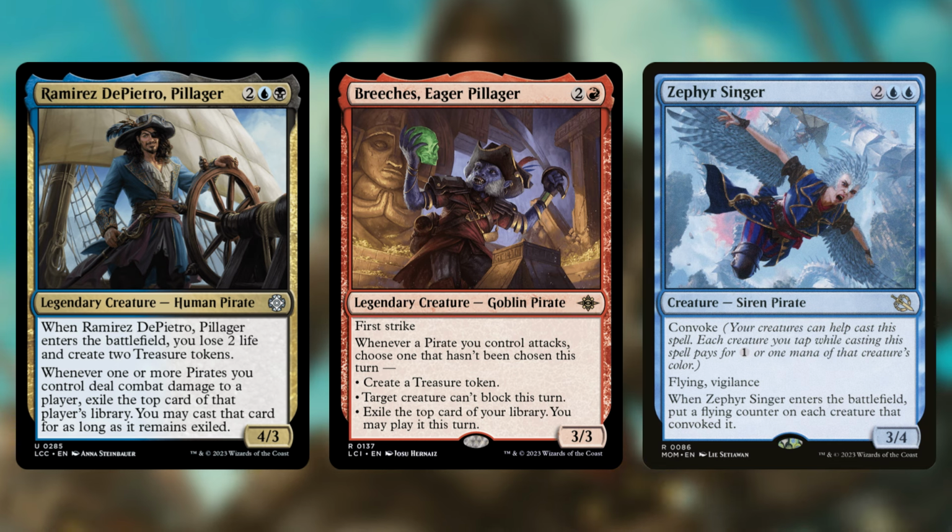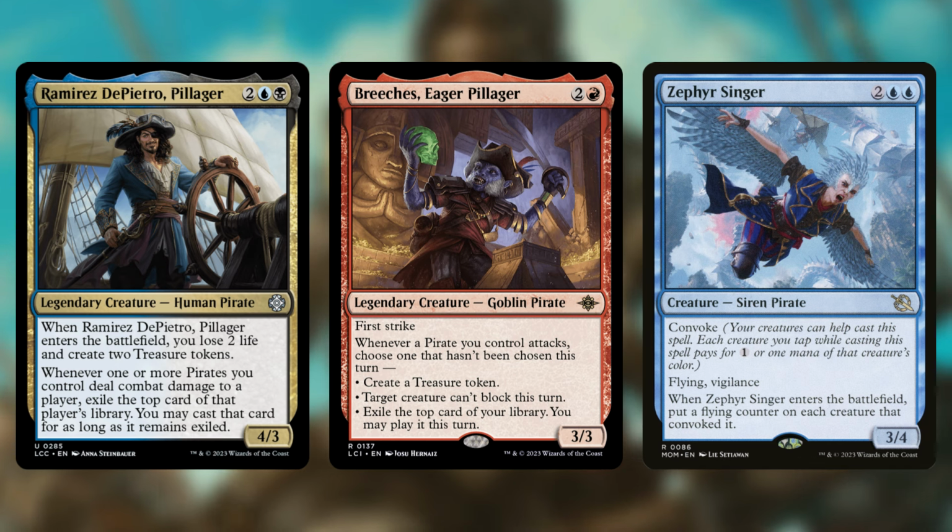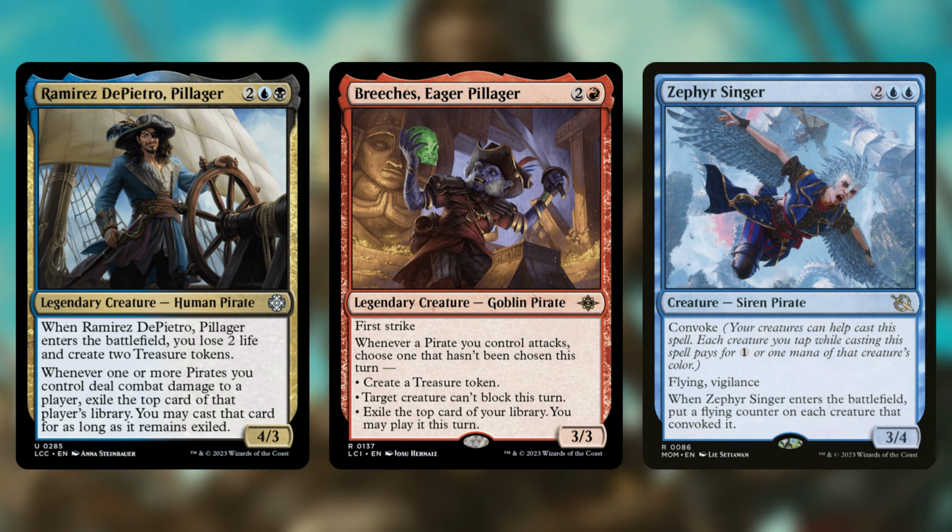Also, I do think Zhalfir Singer is going to be incredible for the deck because it has Convoke, and when it enters the battlefield, put a flying counter for each creature convoked this way. This acts as a double benefit for us convoking our creatures, because with our commander we want to make sure each of our creatures is tapped so that we can get treasure tokens. We'll get that additional bonus of giving flying counters to those creatures that convoke that turn. So giving flying to our assassins and pirates is going to be extra deadly in the deck.